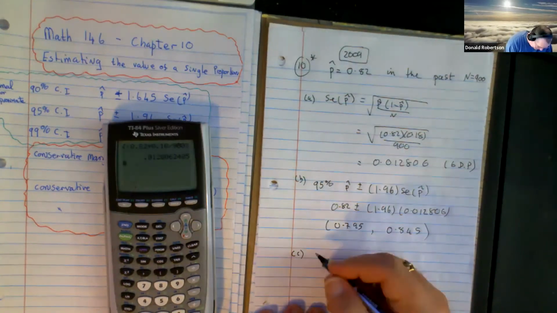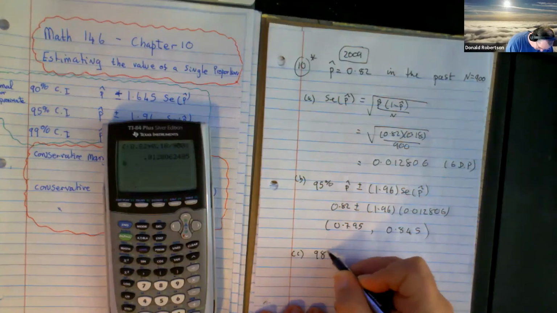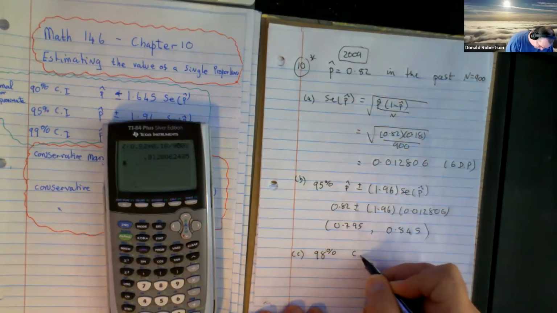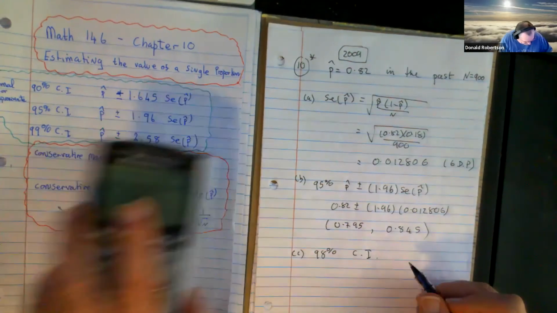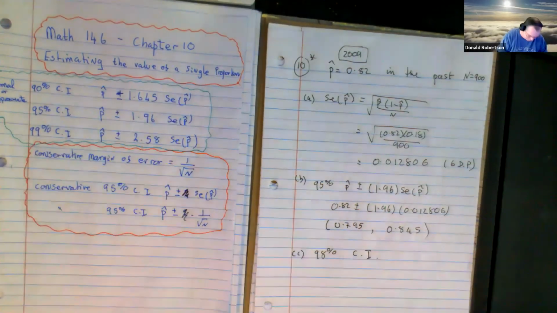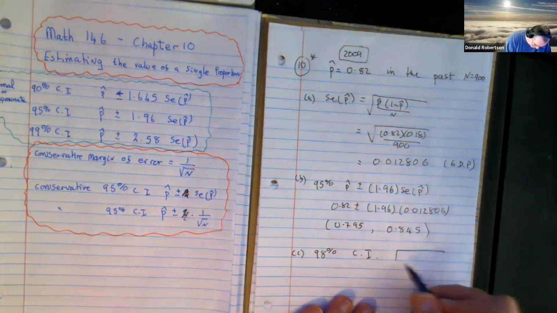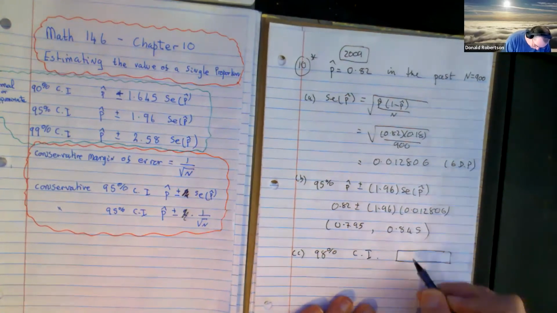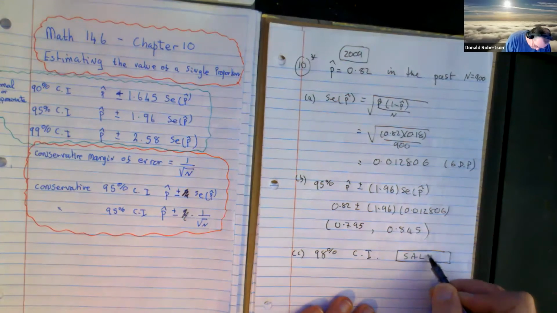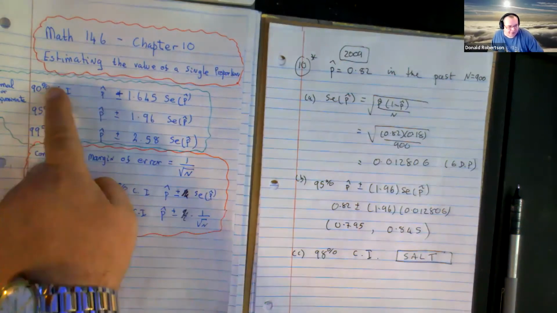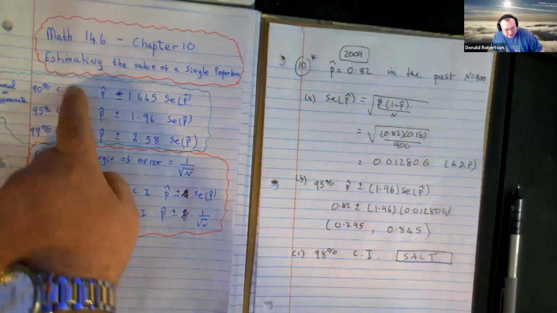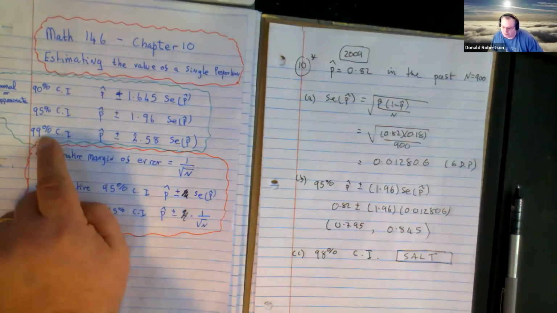And then they hit us with this guy. A 98% confidence interval. And nope, there is no formula here, because we are not going to use a formula. If they ever hit you with a confidence interval that is not a standard one, and that's the 3 and only 3s, well, technically there is one more standard one.